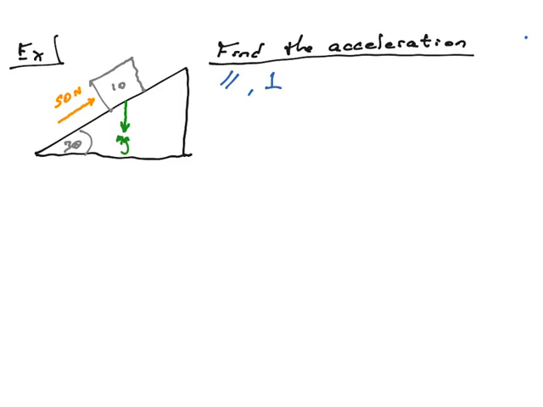Step 2, are there any forces drawn on this picture, or given in a problem, which are not already parallel or perpendicular? Well, note the yellow force. That force is already parallel to the surface. So I already know the applied force has a parallel piece, and it'll have a perpendicular piece. And what do I know? The parallel piece is 50. It's all pointed in the parallel direction, so the whole thing is the parallel component.